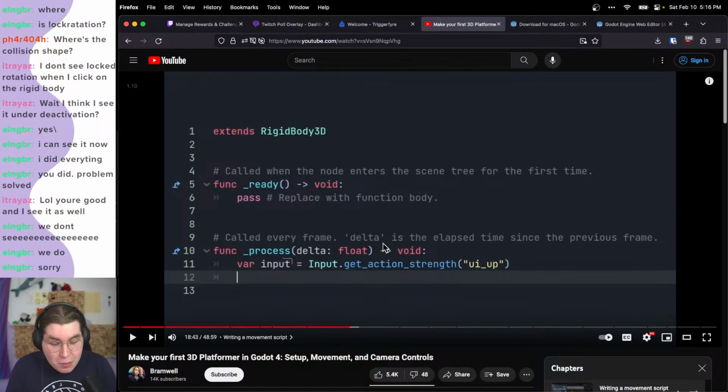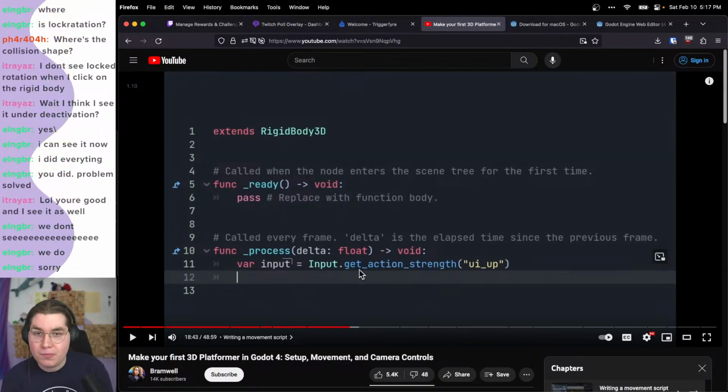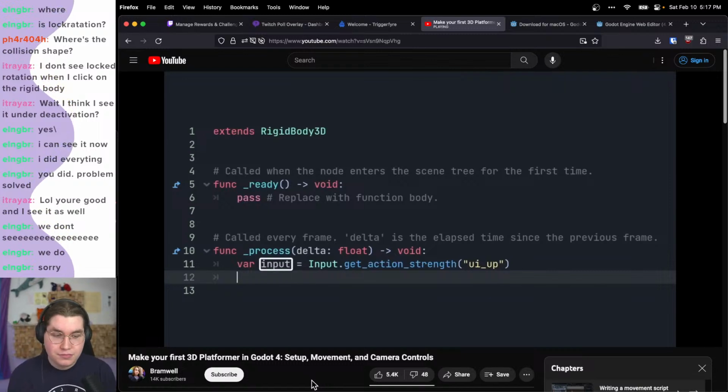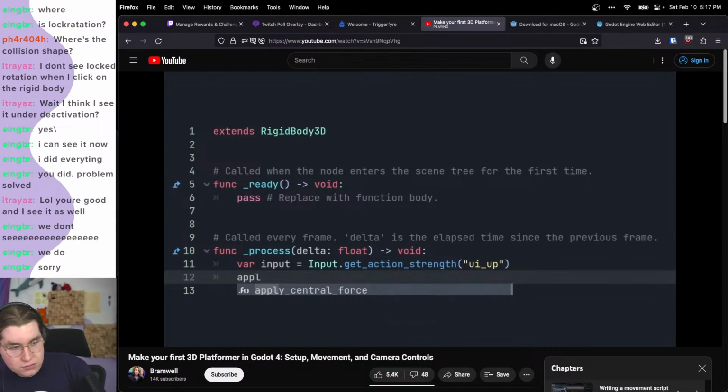Or you can enable both arrow keys and WASD to control your character. Or you can do a whole bunch of other things. And this allows us to abstract that outside of our code itself so that if and when you change how input is happening in your game, you do not need to change all of the different times where you check to see if the user is pressing a button. You can just change what each button means. The variable input is either 1.0 if the up arrow is pressed, or 0.0 if it isn't.